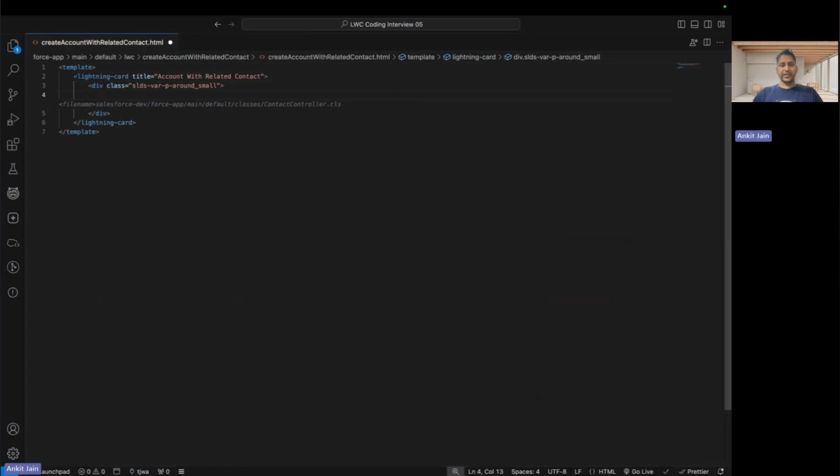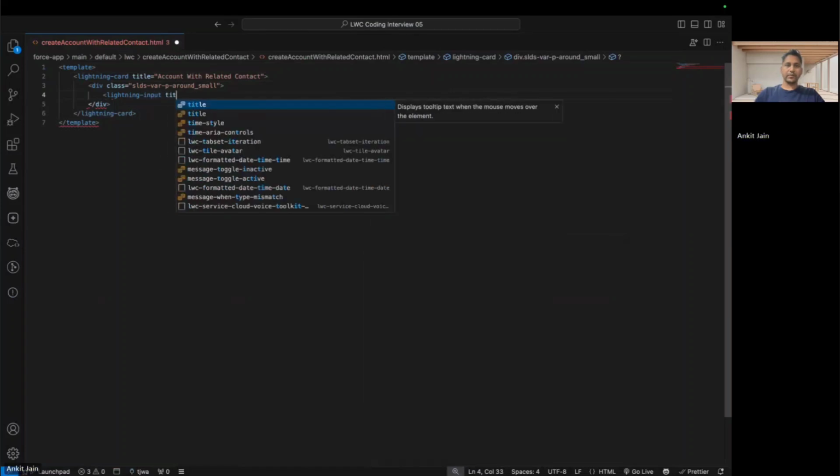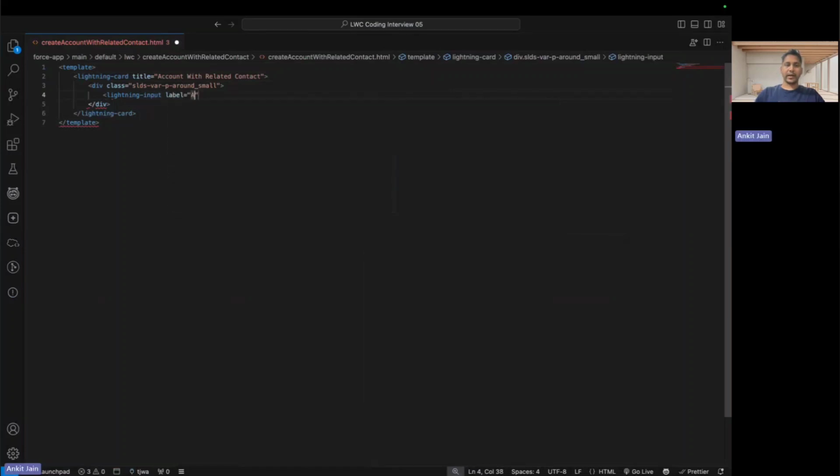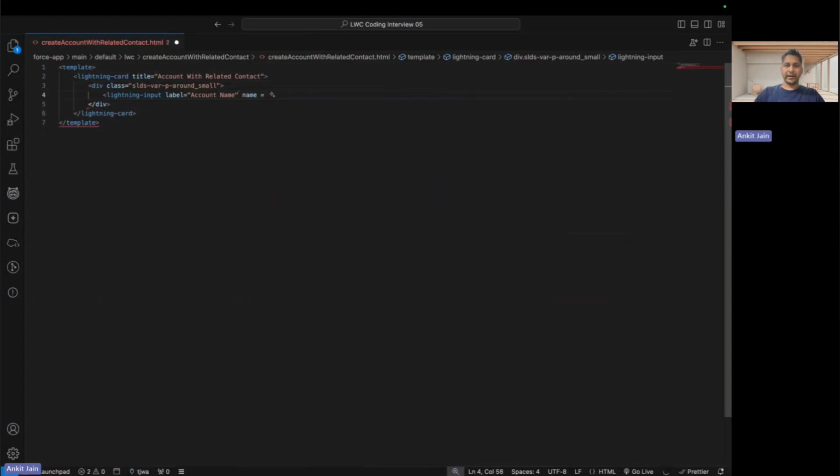Now here I am adding the first field, the account name. So here I give the Lightning input, putting a label here as account name. Because there will be multiple inputs, I am using the unique name attribute, and here I am giving the name as account name.